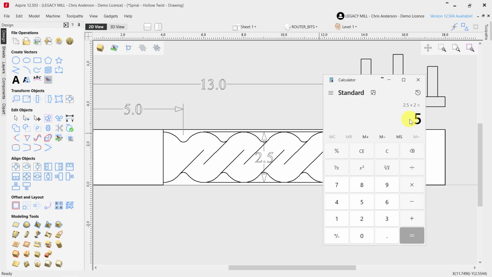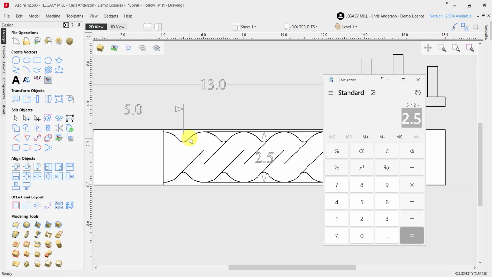Now we just need to divide how many starts we want to put into this pitch, and that will tell us the cutter diameter that's required, or that will get us the closest to matching that perfect pitch, right? So if we did a 2-start spiral, and that's what you kind of see here, if I divide that pitch by 2, my cutter diameter needs to be 2.5 inches in diameter for a 2-start. Okay, but that's not what I have here.